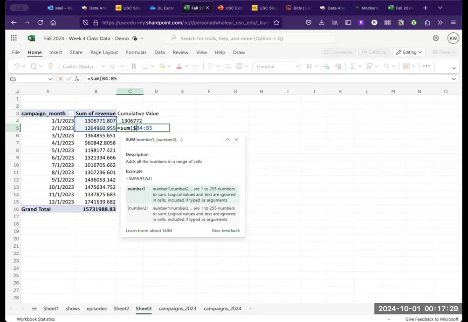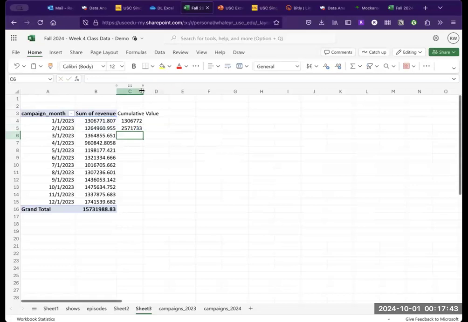Adding the dollar sign to B4 because our dollar sign is gonna do what? It's gonna glue the top of our sum here so that as we copy our formula down, it's always gonna count from the top row. Great. All right, let's take a look at that.